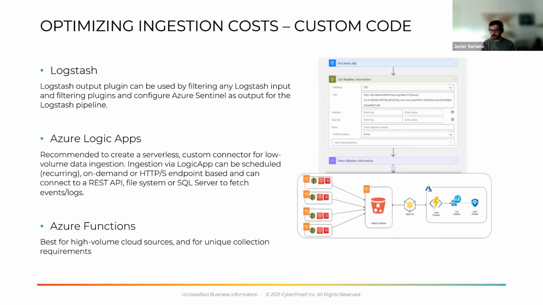And the last one is the custom code that we mentioned, right? So if those options are not available for whatever reason, I can always do custom code development. It can be using Logstash, which requires very low-level coding expertise. It can be using Logic Apps. Logic Apps, in case you don't know, is basically a way of doing serverless programming just with blocks, right? As you can see here on the screen in this example, this is a program that runs every day, gets some information from a specific API, then parses that information and sends it to a Log Analytics workspace, right? That's very easy to do and manage without having to be a super expert coder. And at the end, we also have the serverless options with Azure Functions, or in other clouds like AWS Lambda or others. I can still use those functions as well in order to bring data into Sentinel.